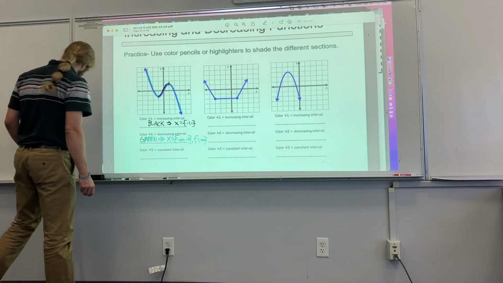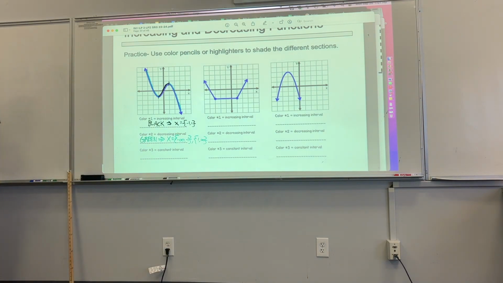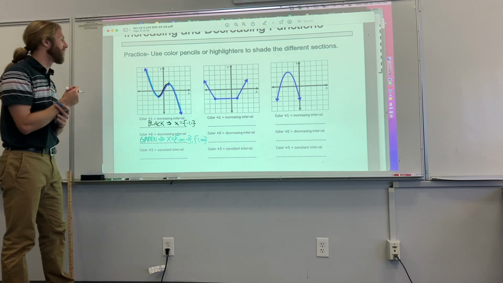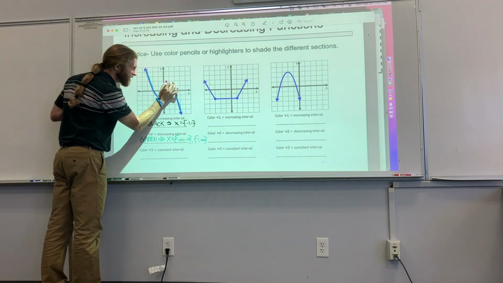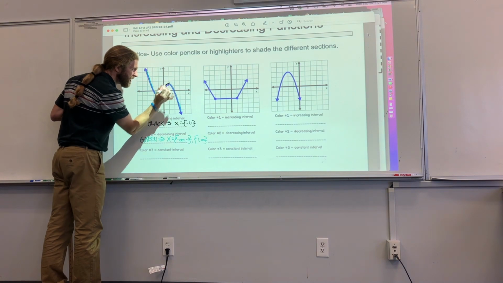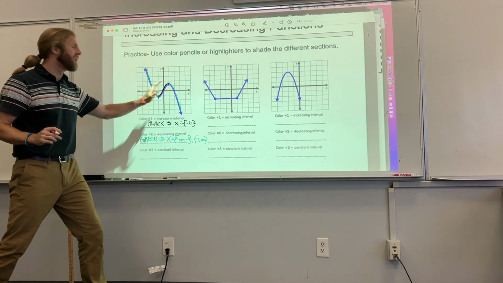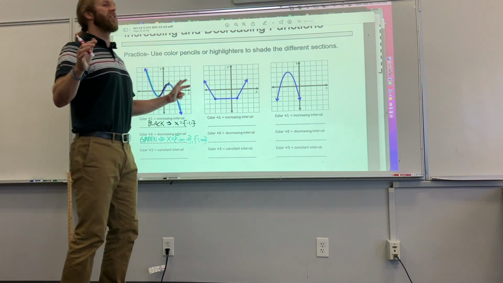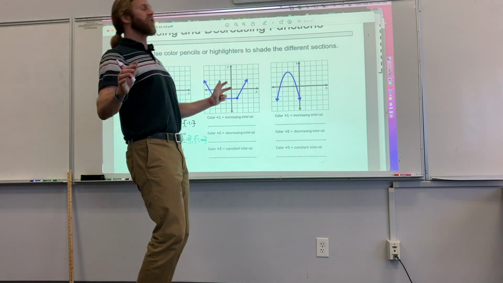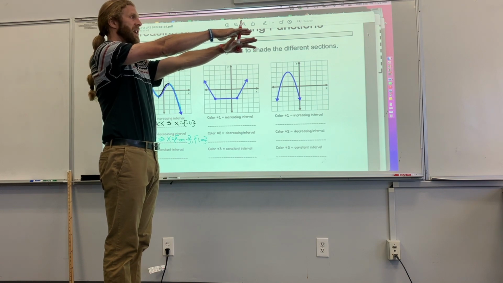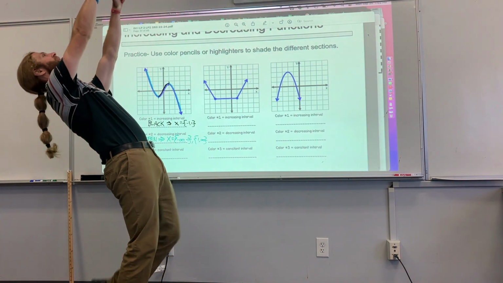Our constant intervals on this one are going to be tough to see. Technically, there are 2 of them, but they're not really obvious and you have to do calculus to figure out, oh, okay, I can confirm those are constants. But there is an instantaneous point of constant right here. If I am exactly at 1, it's like I'm walking to the top of a very narrow mountain. There is actually a point where I'm going to be standing right on the peak, and I'm going to be looking perfectly flat. If I take a step back, I'll be looking way up like this.